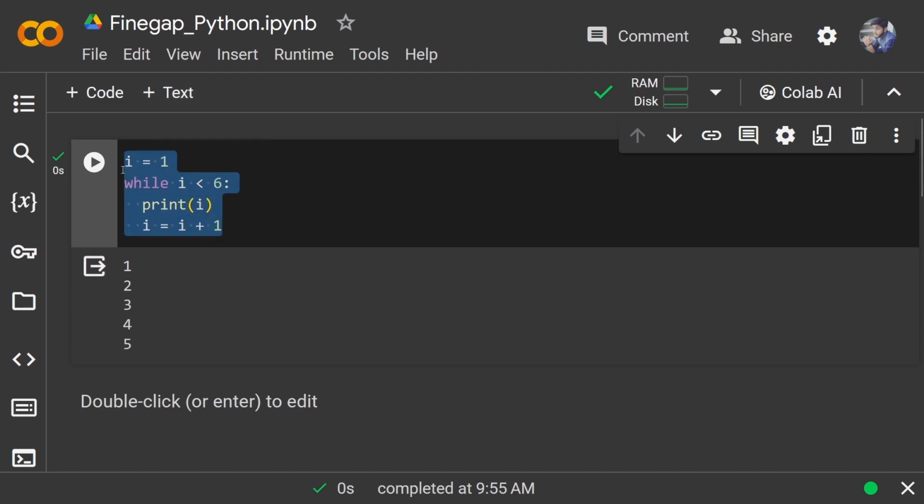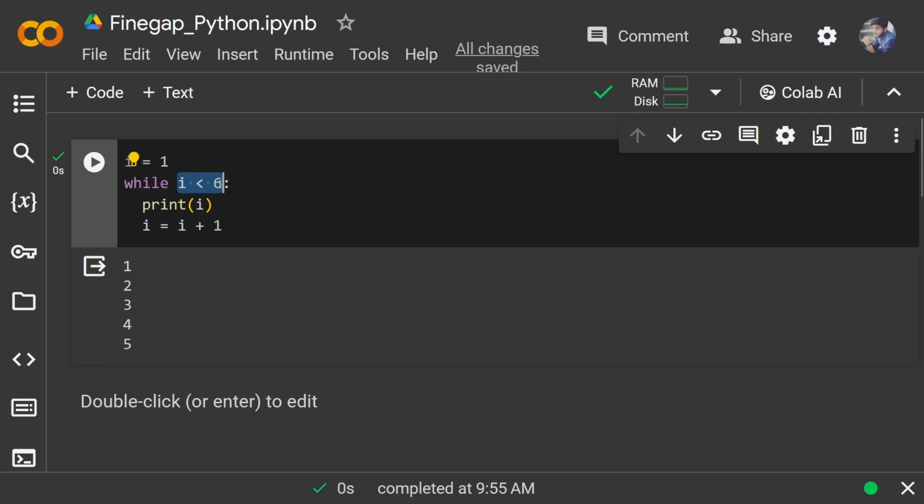So how is this program executed? First of all, the value of i was 1. Our while loop checked whether i is less than 6, which was true, so the condition became true. The value of i was printed on our screen and then we increment the value of i by 1, which means now the value of i is 2.